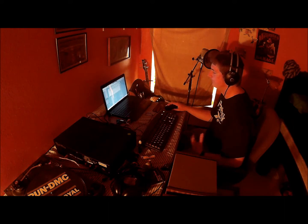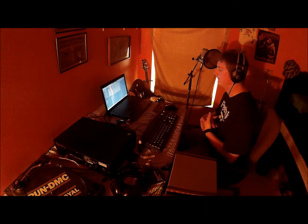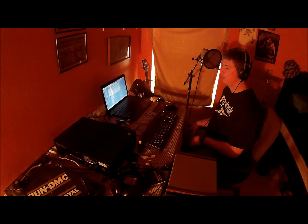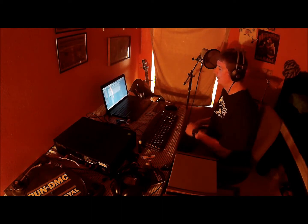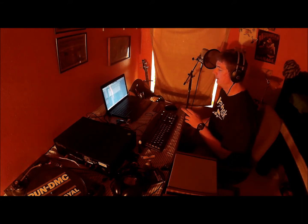And that's basically it. I know I didn't share my screen or anything. If you want, request in the comments for me to do a tutorial on how to use this typing keyboard on the FPC and on FL Studio and all that.